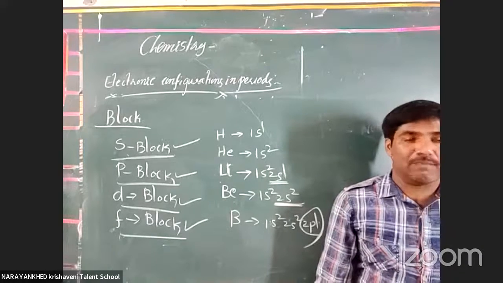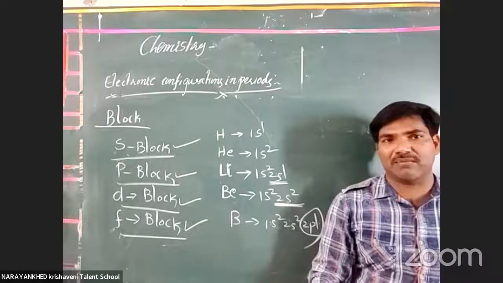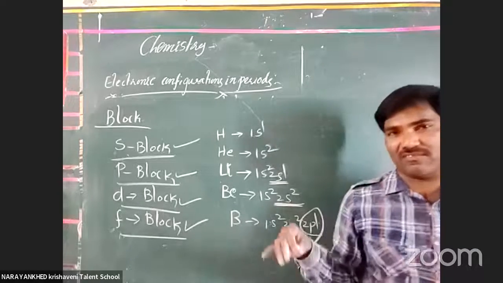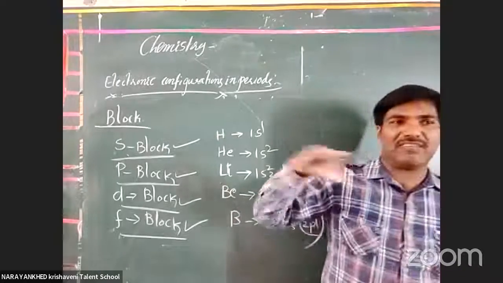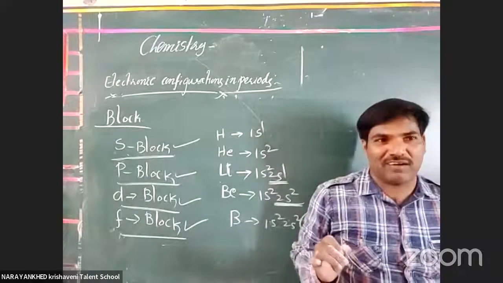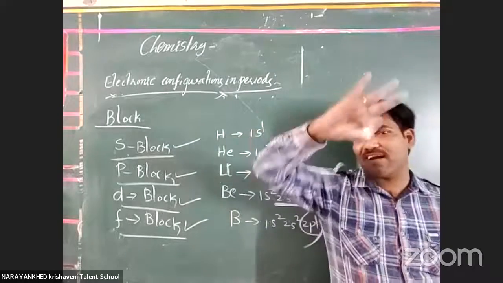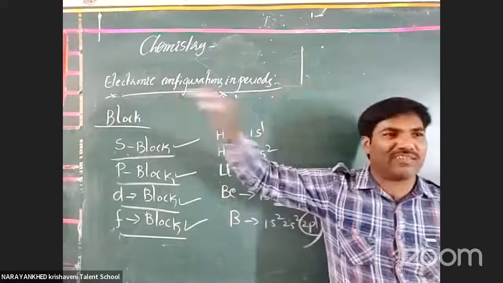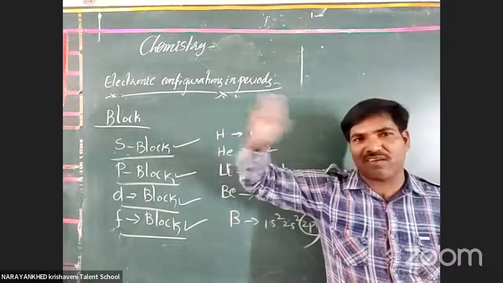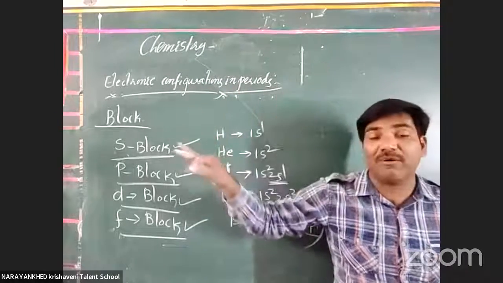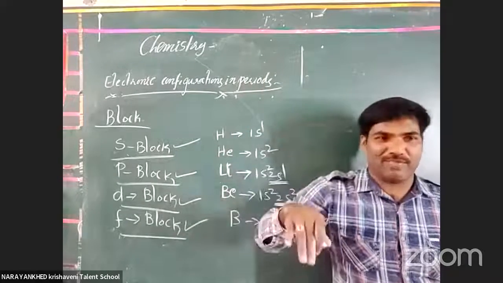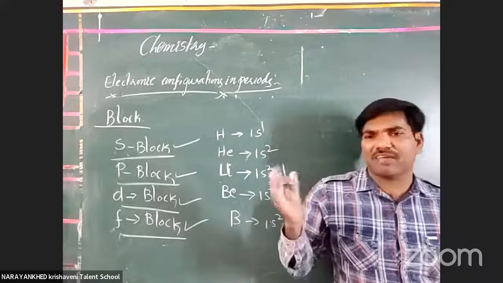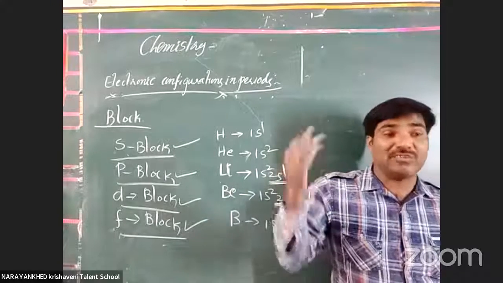Okay, clear or not? The behaviors are the same, the construction is the same. When you check the constructions, we arrange the particles in the same manner. When you go to villas, the villas all look the same. When you go to Indiramma colonies, whatever houses are there, they are the same only. Double bedrooms are nothing but the same, because they have the same construction. Inside the atom also, the electrons are constructed in the same manner. They may contain the same properties. Yes, that is the main property.